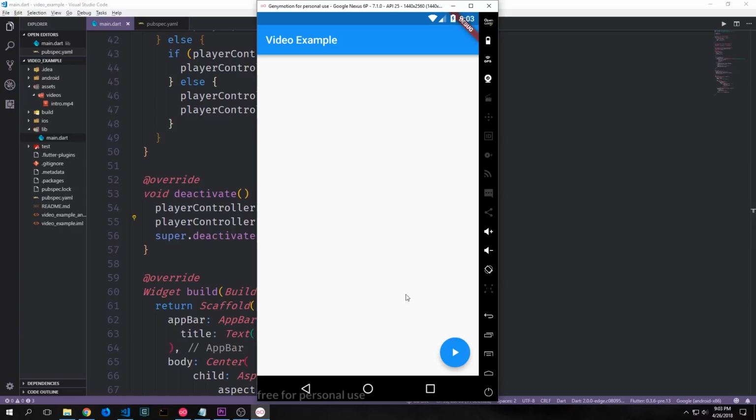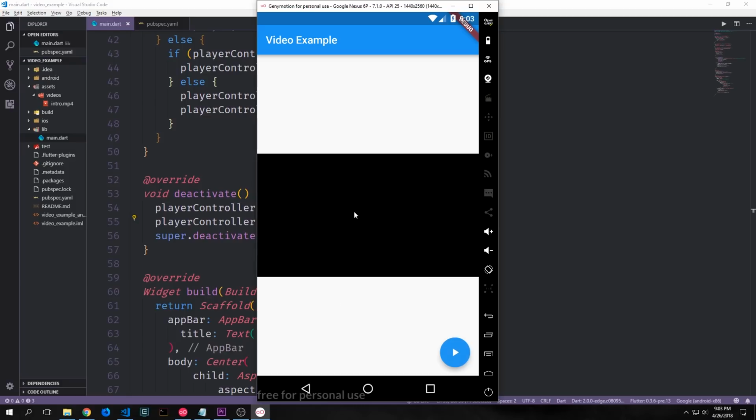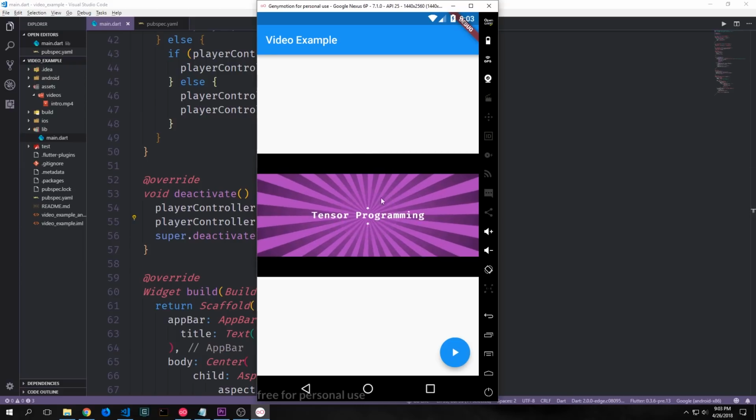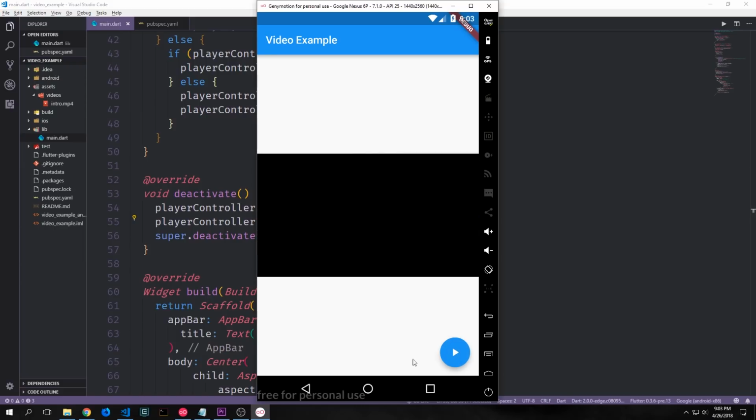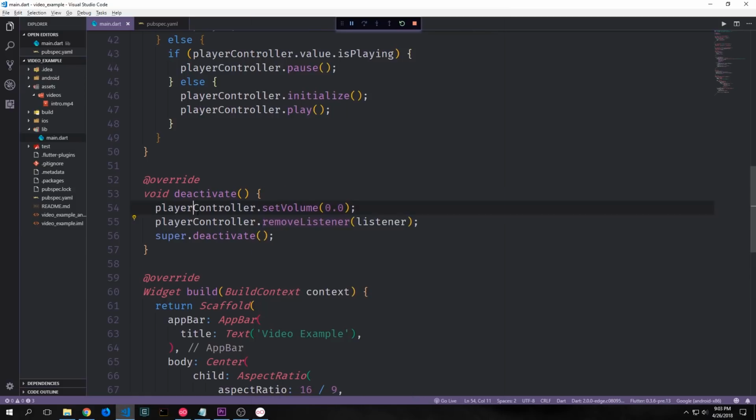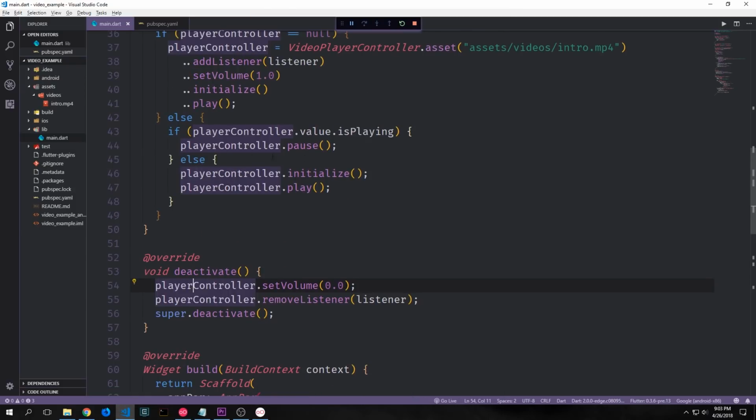All right, so here's the new application. If we click the button, you can see the video plays, and if we click the button again, it will start again from the beginning. Also notice that while it's playing, if I click the button, rather than pausing, it starts from the beginning again, and it plays all the way to the end. This is because the pause functionality is not working for this plugin currently. I can only assume this has something to do with the fact that Dart 2 came out and that they haven't updated the plugin since then.